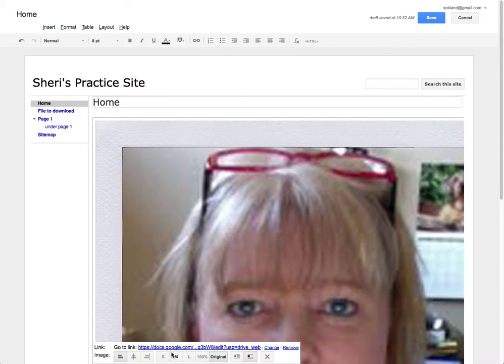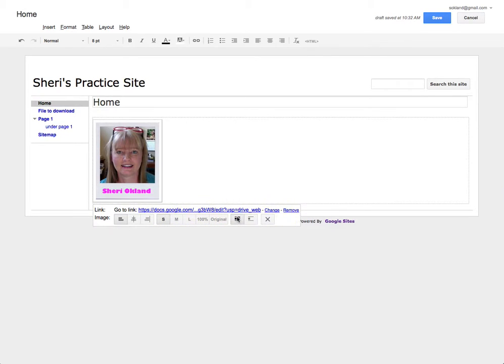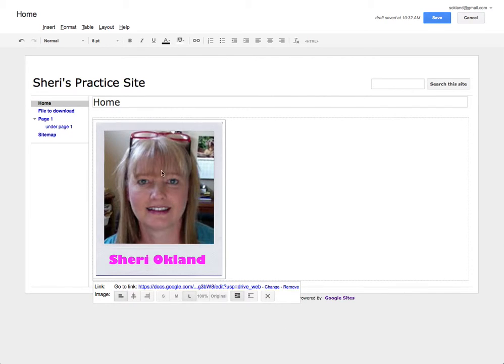It's huge. So when it comes open this big, look at these little icons here. I'm going to click small, much better. And I can center it, I can left adjust it, I can have it go in with text, I can make it a medium size, small is pretty good. If I make it large, you start to see me very pixelated, all those little boxes, and I don't like that.